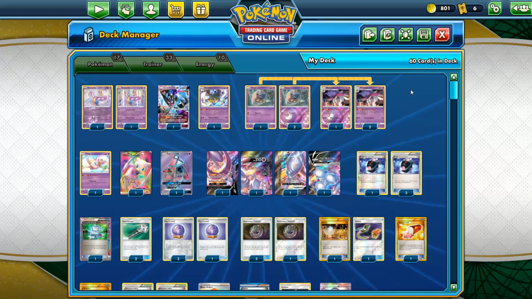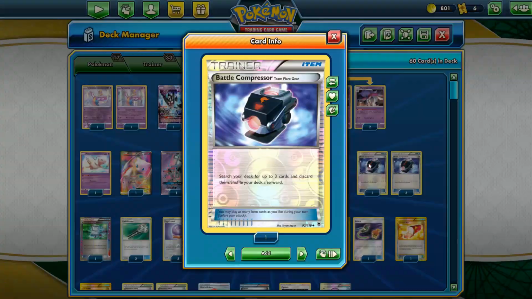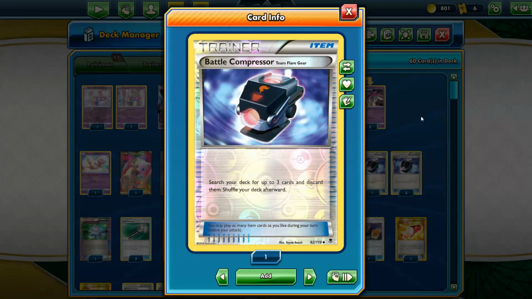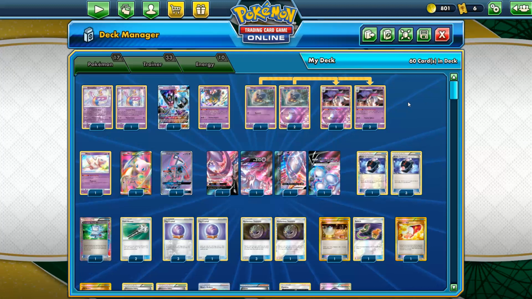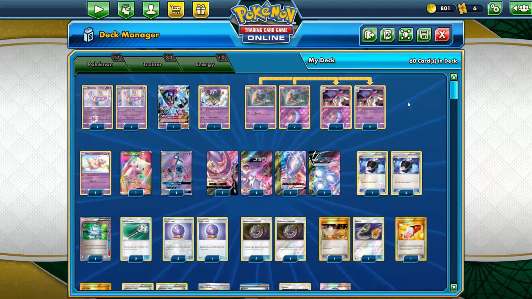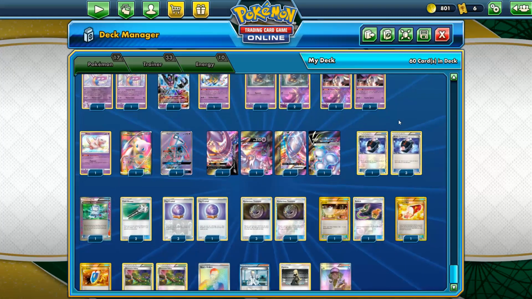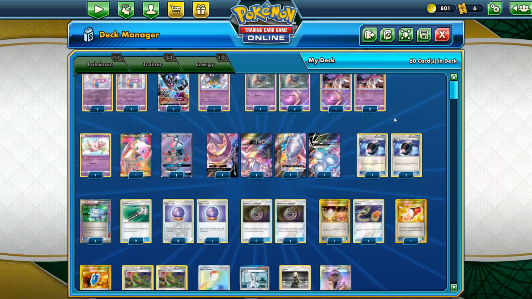The trainers, we got a lot of trainers. First off, it's going to be this Battle Compressor, Team Flare Gear. So, this card, anyway, let me not change the subject. But this card, you got to run 4 of these 100%. It's our most reliable method to put Mewtwo in the discard pile, like all of the pieces, and then revive them. In this deck, it works out nicely since you can dump Psychic Energies too. So, Malamar can put in the work then.